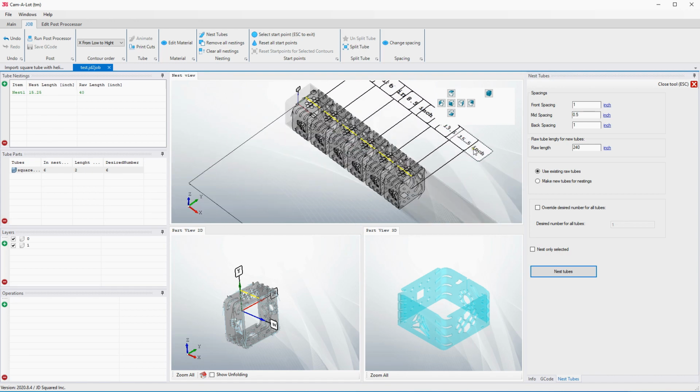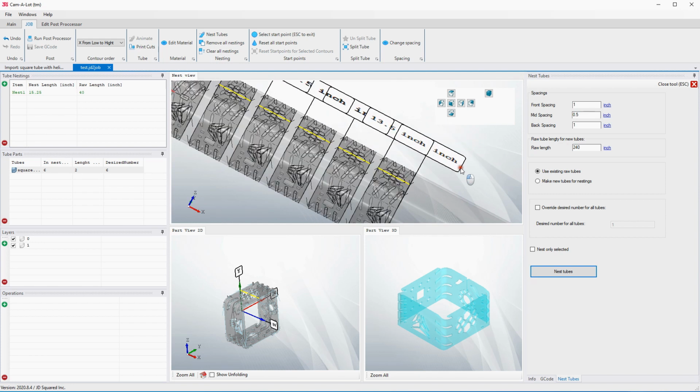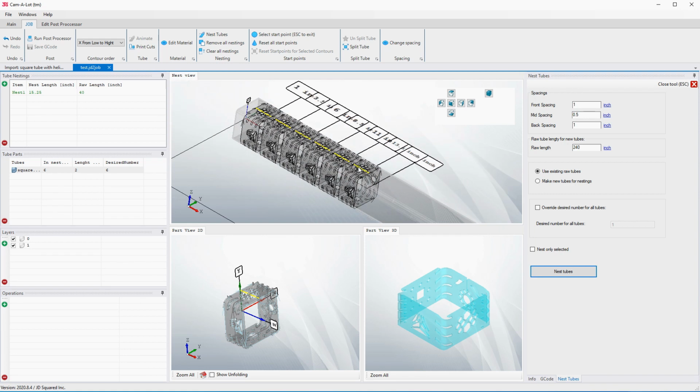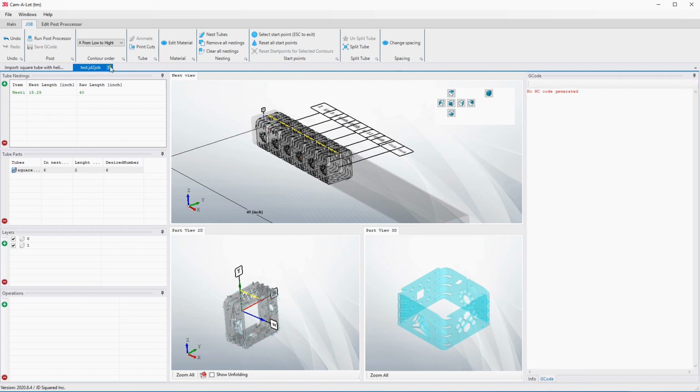It's telling us that you're going to need 15.5 inches of tubing. You can see that right there? 15.5 inches of tubing in order to make those 5 parts. So that's another feature of the software right there. Let's go ahead and close back out of this, and obviously we could put the operation on it, run the animation, all that, but you've already seen that.